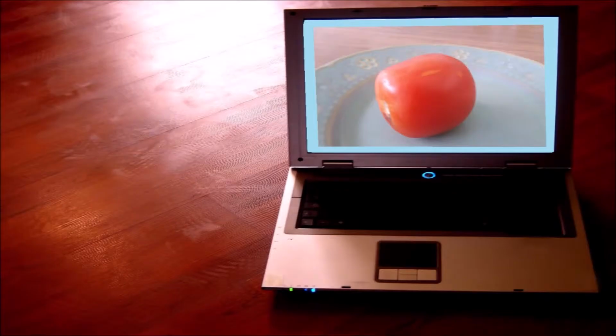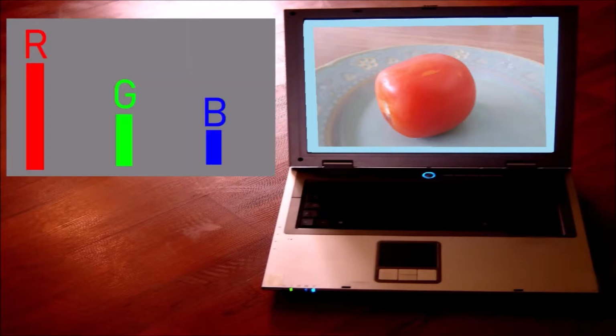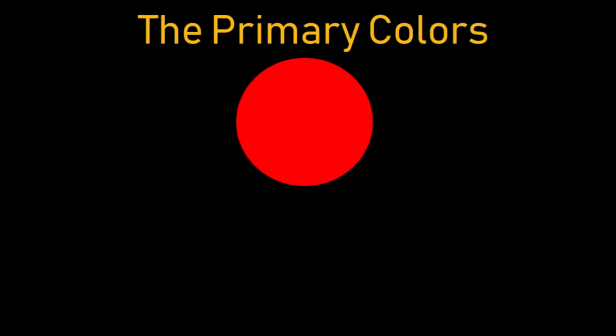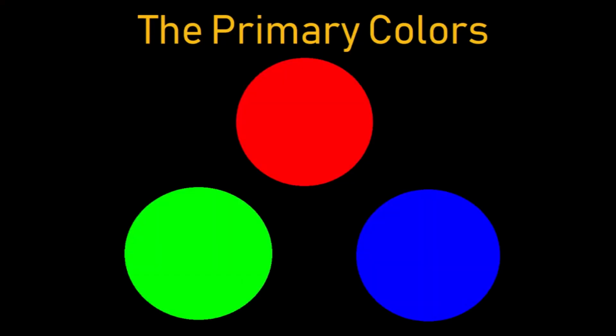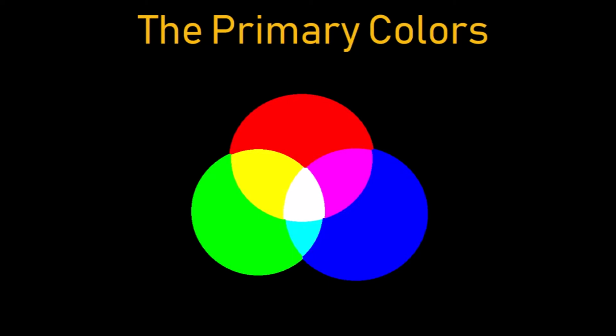However, when you look at a tomato on a computer screen, you only see a mixture of three colors: red, blue, and green. And it is mostly red light which you see. However, some blue and green light is added in. Because the colors of many objects can be simulated with just these three colors, they are called the primary colors of light. These three primary colors are red, green, and blue.